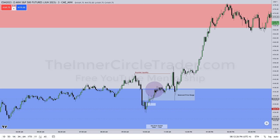Okay, and you go through and you use all these little areas over here and you fill in your observations and you want to kind of cheerlead yourself and talk about how, look how the market respected this silver bullet, which is a fair value gap on the 3-minute chart, but we're watching a 1-minute chart now. So all those things that were annotated on the 3-minute chart were transposed to this 1-minute chart. You want to include everything that you see and observe, everything.